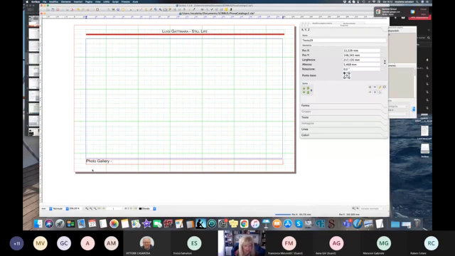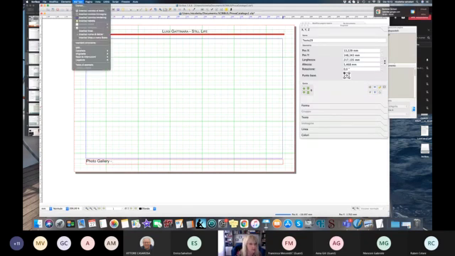And then here you need to have your page number. But you don't go there and say 1, because you don't know what kind of page you are on. This is not your document. This is the master page. This is the page that you will use in every page of your document. So you need to put a command there that Scribus will recognize, and it automatically puts in this place the right number of the page you are on. So you go to insert, why doesn't it work?